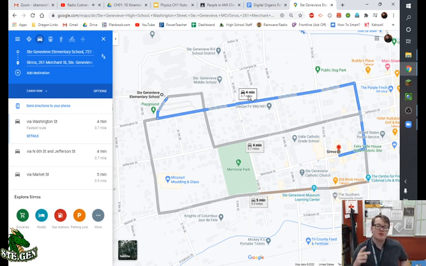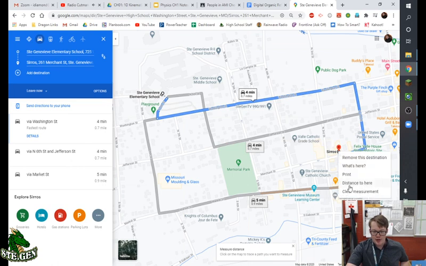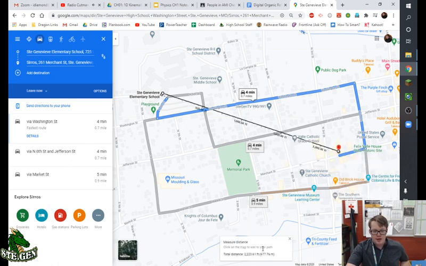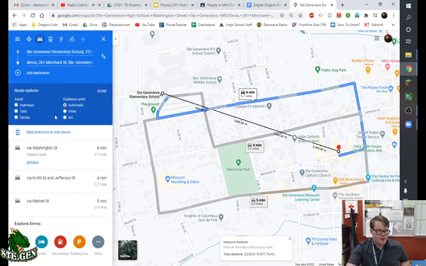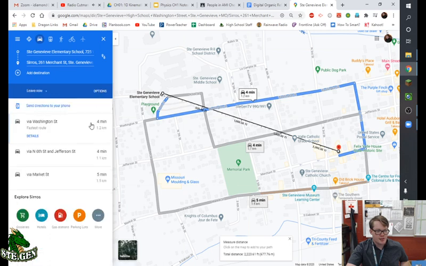So with those two pieces of information, you can now figure out the speed. If you want to know the velocity, you need to know the displacement. So we're going to click here, and we're going to measure distance, right-click, and then put a measure distance pin at the St. Genevieve Elementary School. I know we did high school, but... And then we're going to go over here and click on Ciros, right-click, distance to here, and now it will actually tell us the total distance is 677.76 meters. You should be able to change the options, we can do kilometers, and it will tell us how many meters instead.